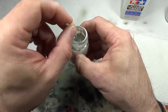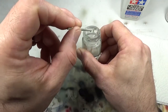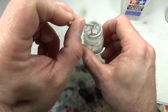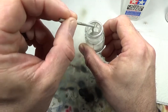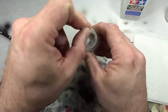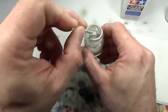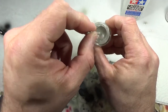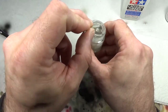So it's sort of hard to describe. You're going to have to just practice and practice. But I usually like to get it where it holds its color, and then as it's going down, it becomes more translucent. If that is any sort of explanation, and I know it's difficult. It's more of a trial and error. You just sort of figure out as you go along. But I would say that there's probably 60% thinner and 40% paint in this particular one.